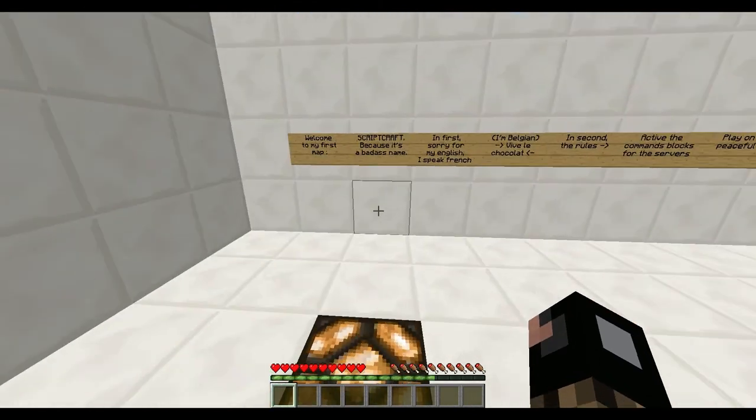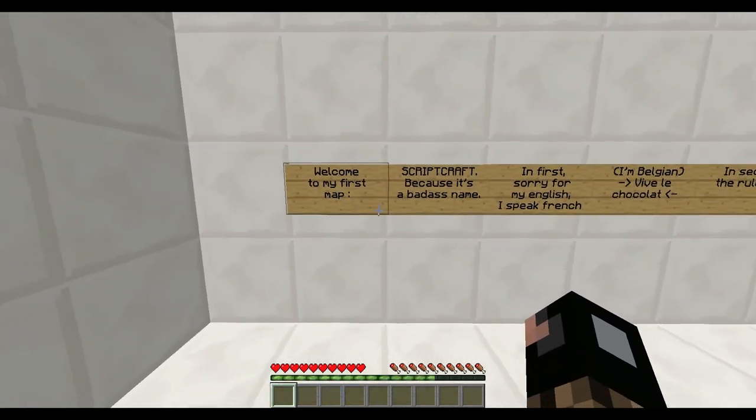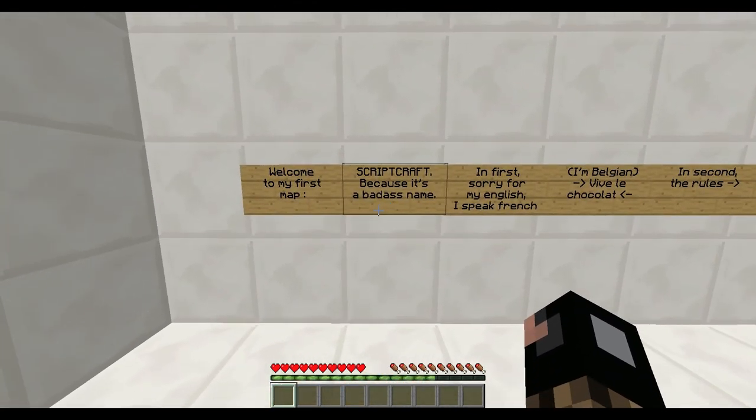This is a 1.7 adventure map. And hey, welcome to my first map, Scriptcraft, because it is a baddest name. It pretty much is.